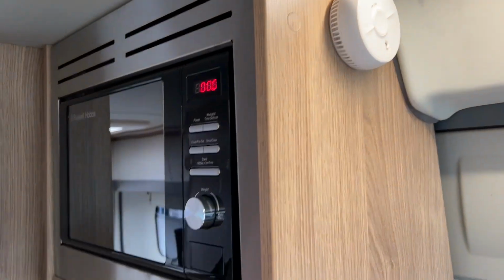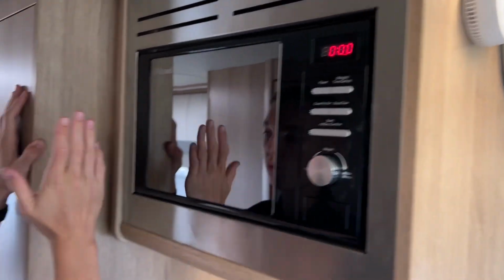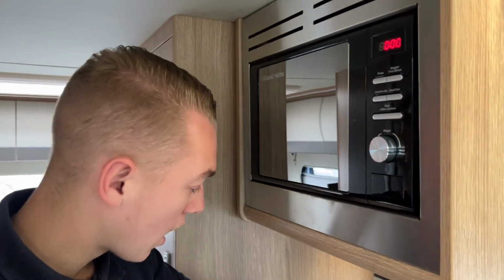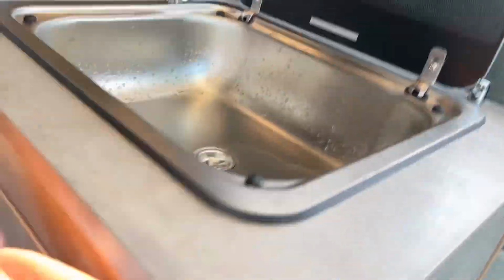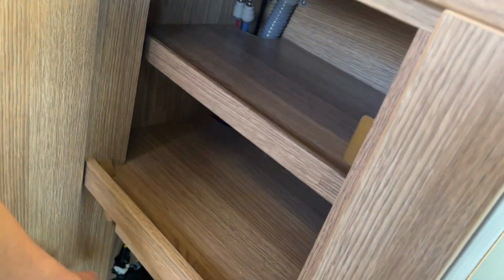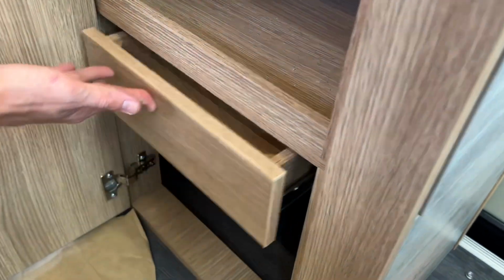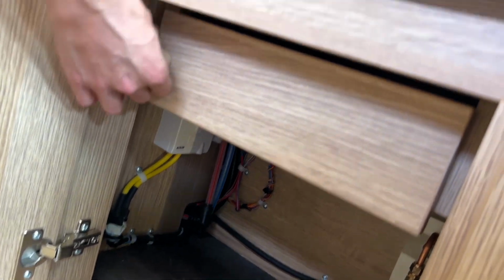Russell Hobbs microwave, which is an 800 watt microwave, which is mains connected. The plug for it is in the wardrobe here, so if you ever need to unplug it, you can. And you do have a mains connection plug on the back there as well. Little light for your under counter lights. Storage. Turn the turnbuckle off and you've got a slide out cutlery drawer. So that's where your cutlery drawer lives. Just make sure you do put the catch back on before you travel so it doesn't ping open.